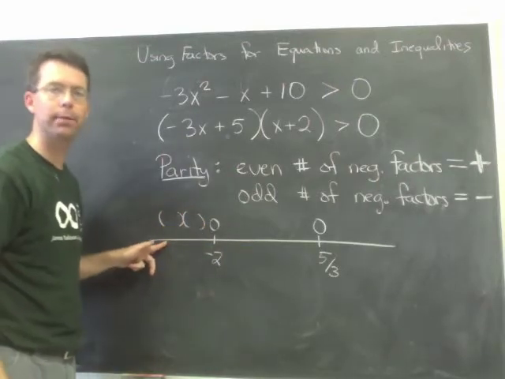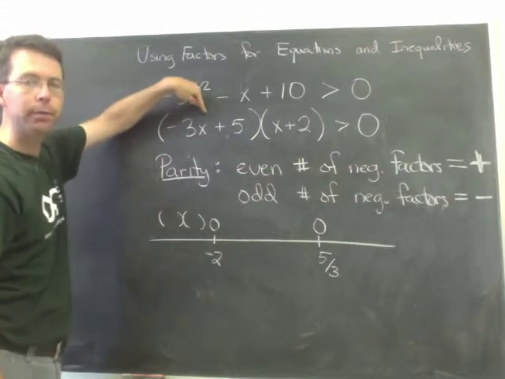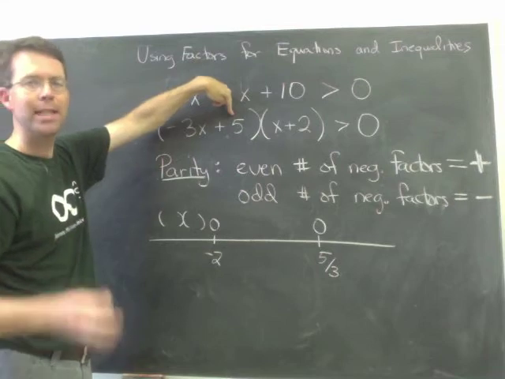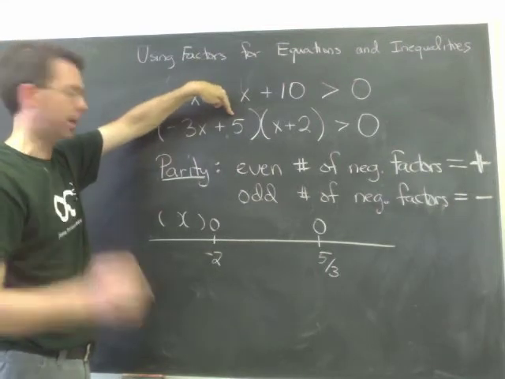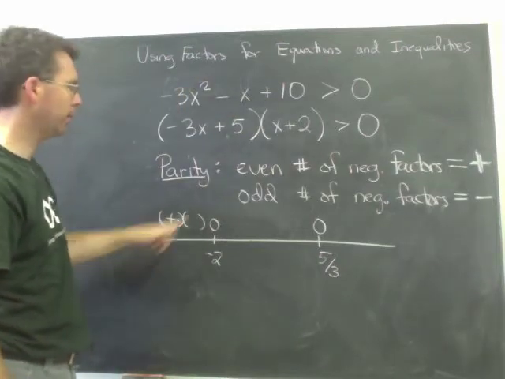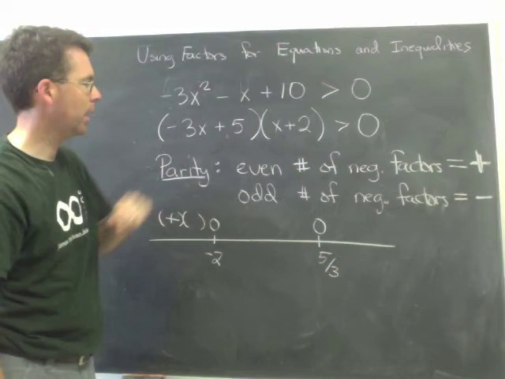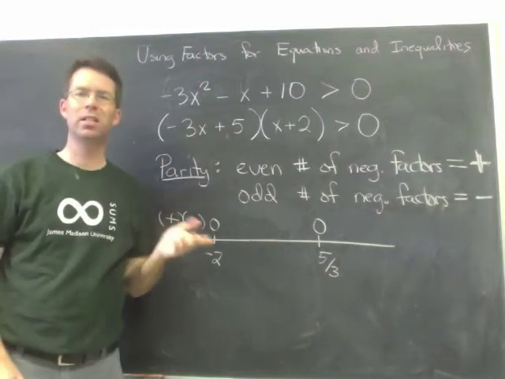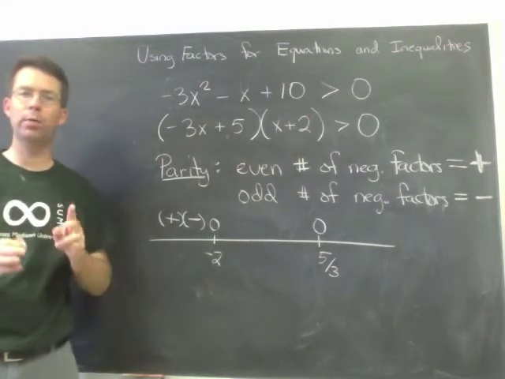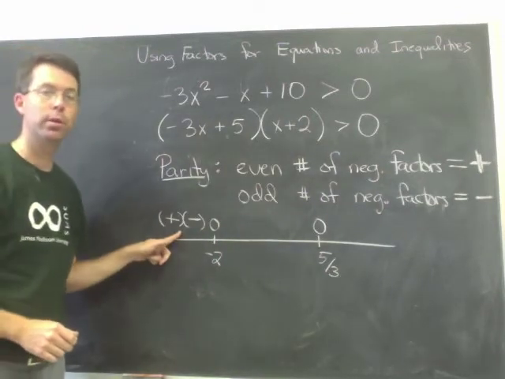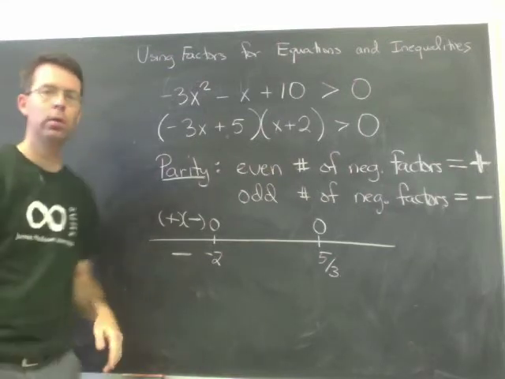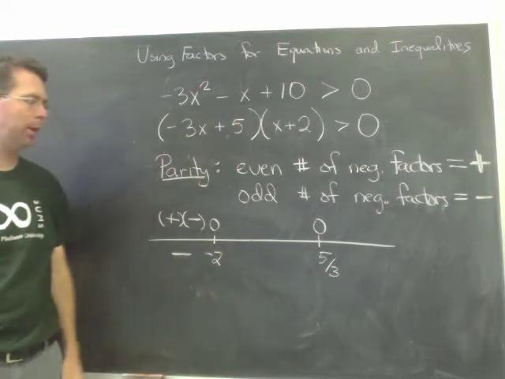I might pick the number -3. If I plug -3 in, I get 9 plus 5. I don't need to know the number, I just need to know the sign. The first factor was positive. Then I put -3 in the second factor, and I get -3 plus 2, I get -1. All I need to keep track of is the sign. I'm counting how many negatives. There's one negative factor, and so my answer will be negative by parity.